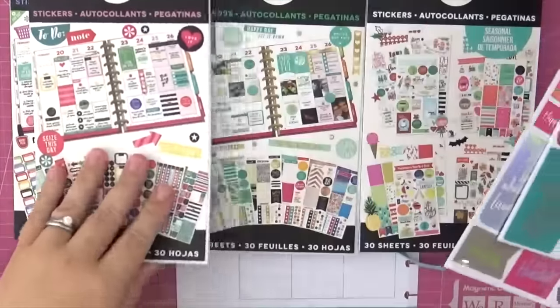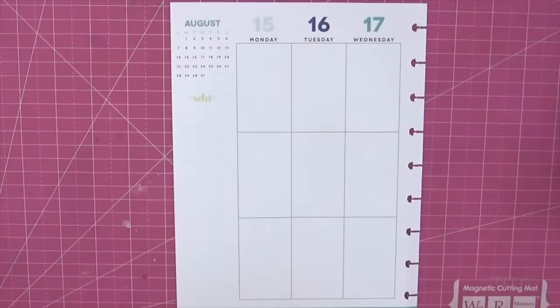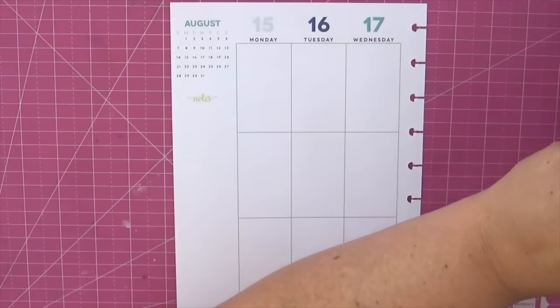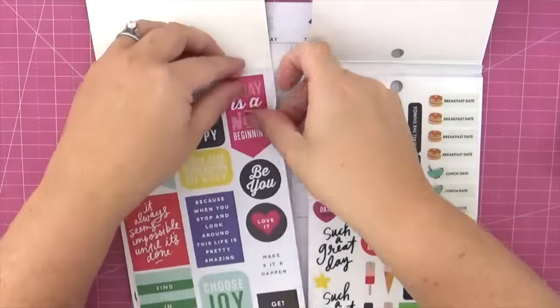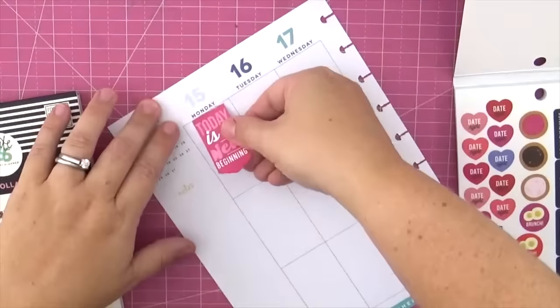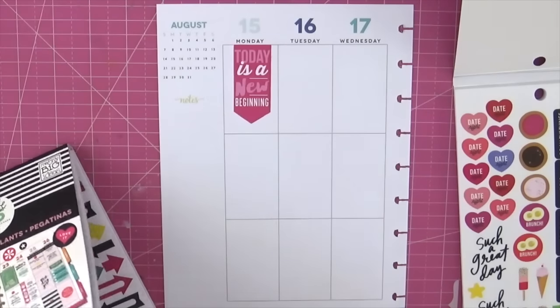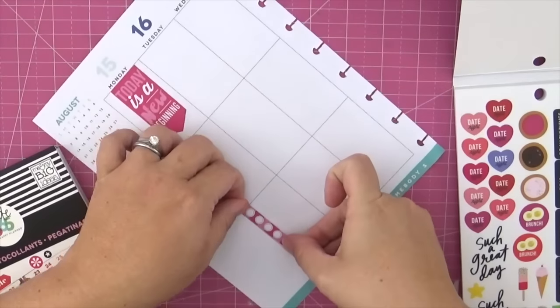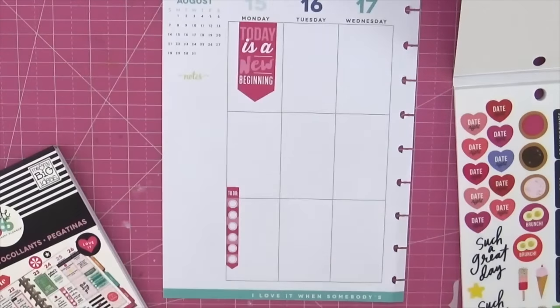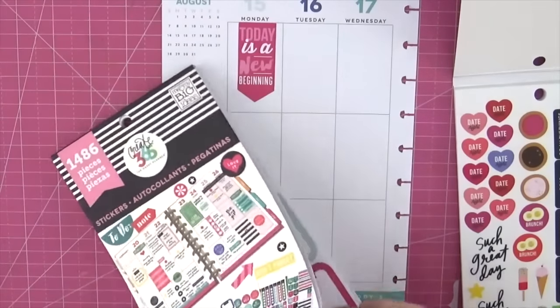What's actually super exciting about it is that you can see right here how I was showing you all the different stickers that I'm going to be using. But what's exciting about it is that it will have me step a little bit outside of my comfort zone. So it will change up a little bit of how I plan, because these aren't necessarily the ones that I use every single week, though I do use them often, let's be clear. But there's some different designs in there, so I have to get a little bit more creative, is maybe the way that I should describe it.